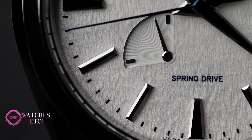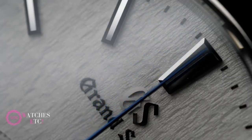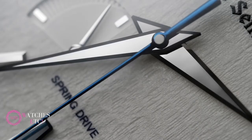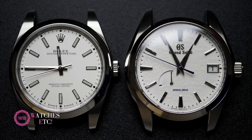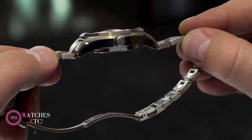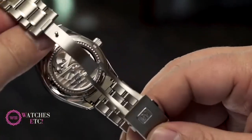Another aspect to this watch that makes it better than its Rolex Oyster Perpetual or date equivalents is the impossibly crisp finishing. This is thanks to Grand Seiko's Zaratsu polishing technique. This results in an amazing finish that sparkles and glistens and outshines Rolex at every surface. It's comfortable to wear and very light, and this is due to the fact that it's made of titanium. And whilst titanium watches are often more prone to scratches, thanks to a hardening process, the Grand Seiko Snowflake is robustly scratch resistant.